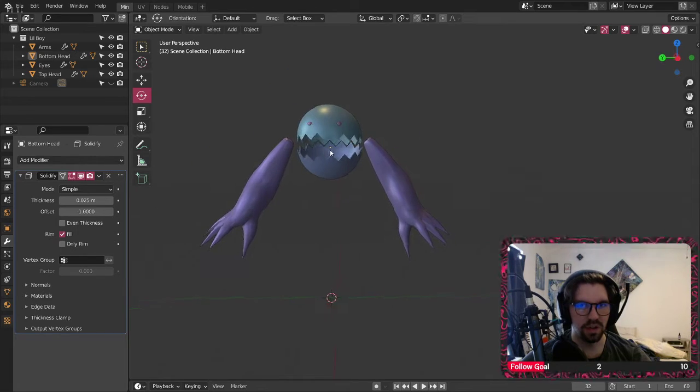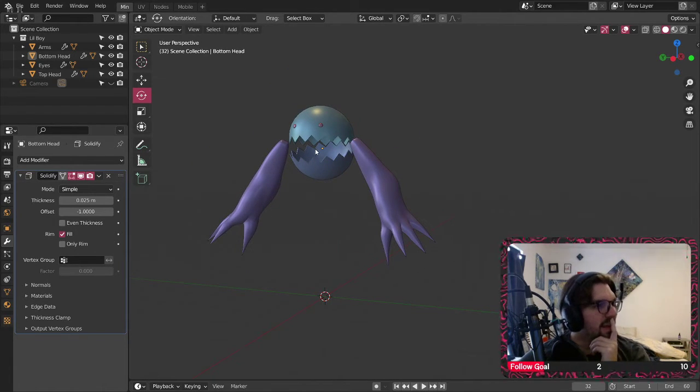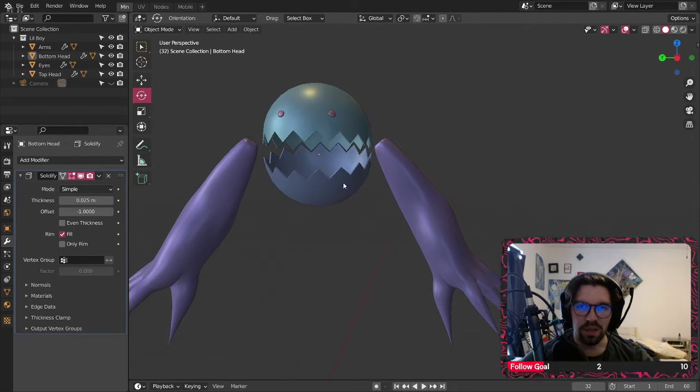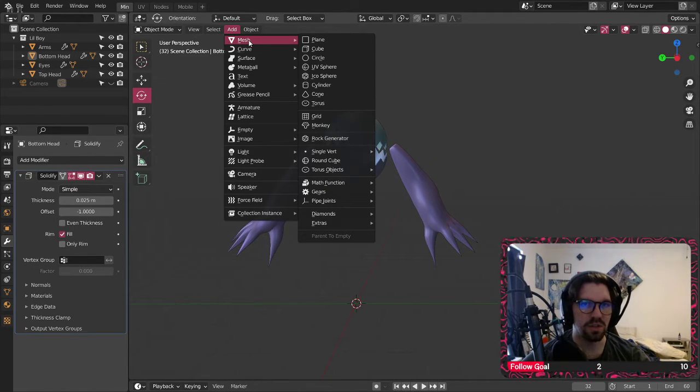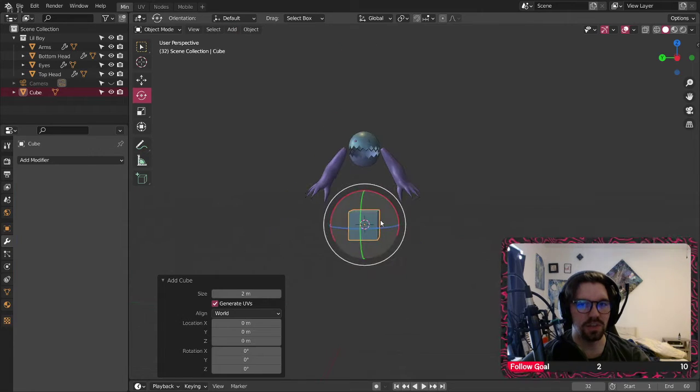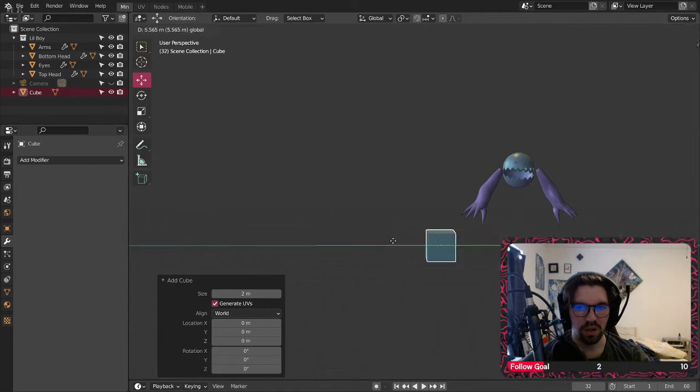Okay, let's do this thing. Making the vomit's gonna have to be the last thing I do. That's gonna be the thing I do later. So first thing I'm gonna do is make some icicles. I think the easiest way I can do this is by making a cube. Come on over here.